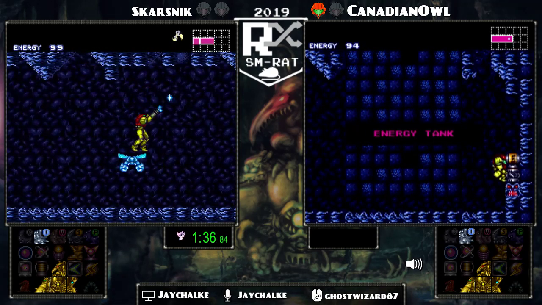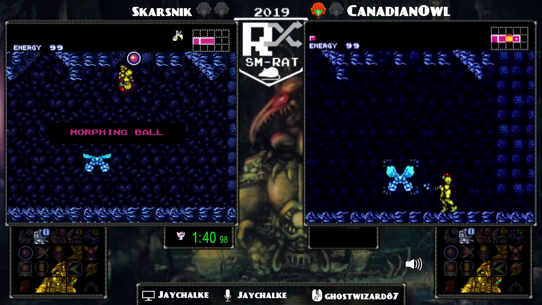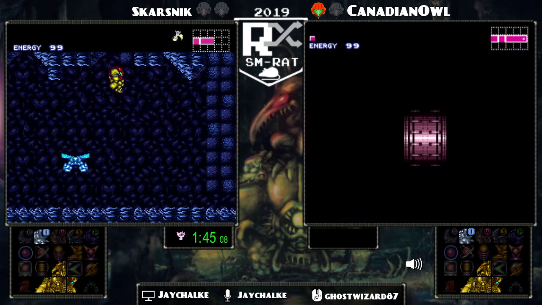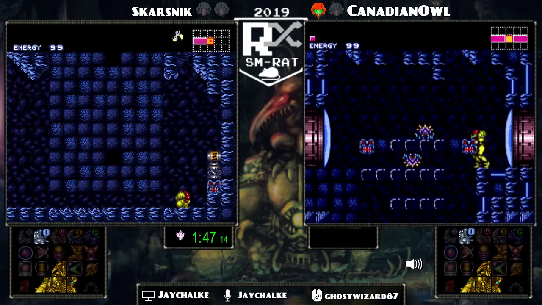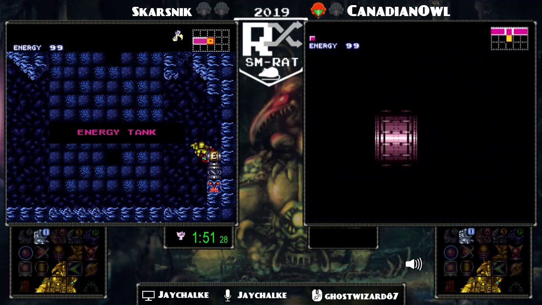And the ice beam was put to use by CanadianOwl here. Skarsnik's also going to be putting the ice beam to use to get this item up in the ceiling. This is the logical way to get this item. CanadianOwl is picking up an E-tank to the right of this item.